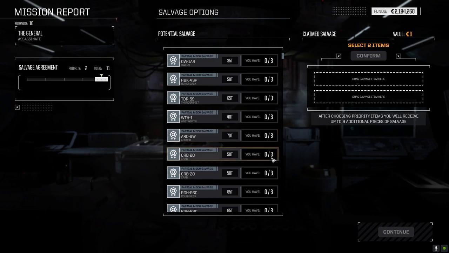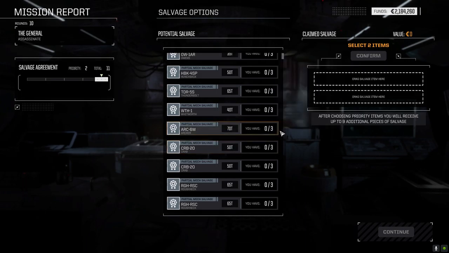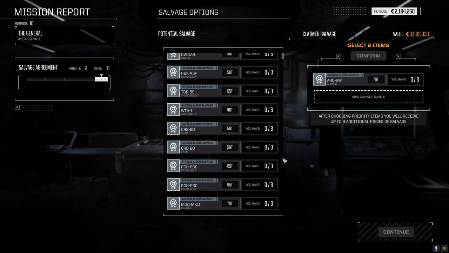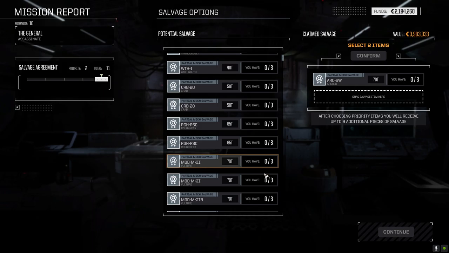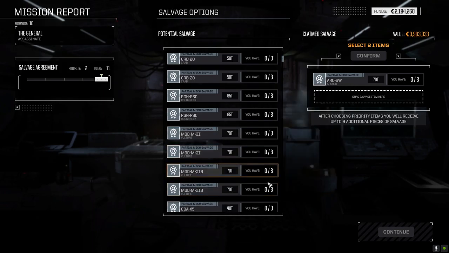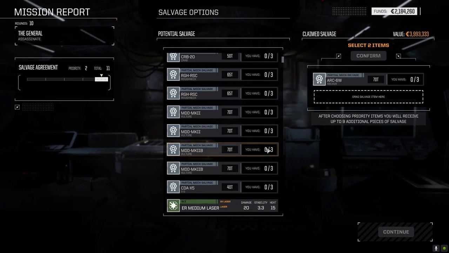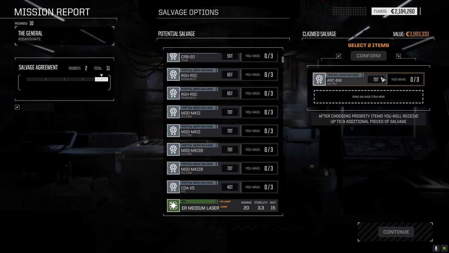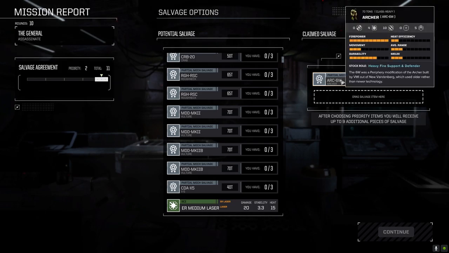And did we get one archer part? It's the 6W. Now, I should probably take that. Oh. Two Vulture 2 parts, eh? Oh, these were both Vulture 2s? I'm just thinking about taking this one because of the number of missile hardpoints on this guy compared to the one that we already have. This is going to give us more versatility if we go with the archer.